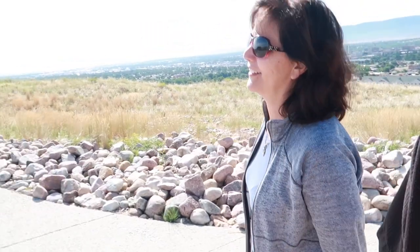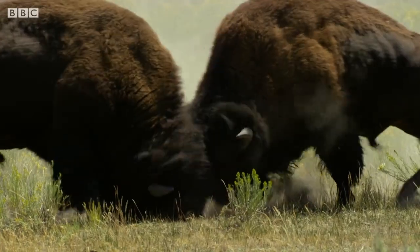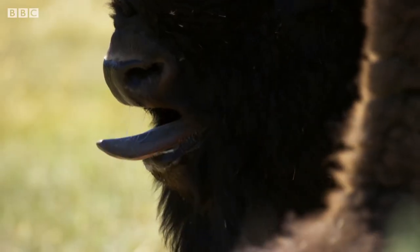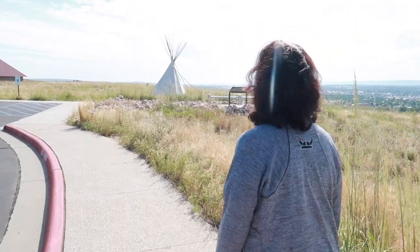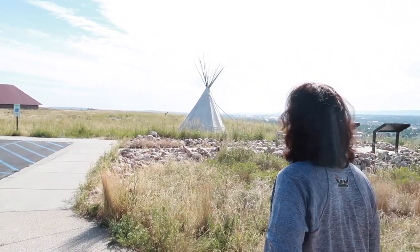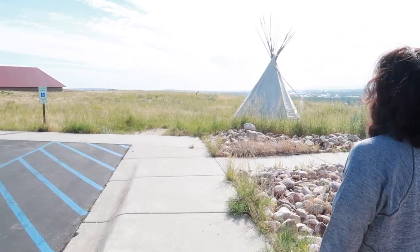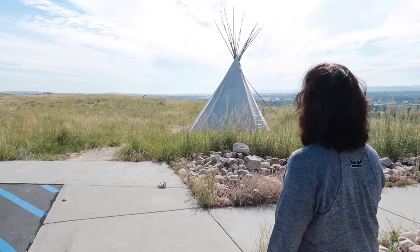Okay. What? I want to see the teepee. She wants to see the teepee. I learned that it takes 10 to 15 buffalo to make a teepee. Wow. I imagine they'd get in each other's way as they're trying to build it. That's good. But as the herd grows, so tensions rise. No. I was just trying to help. I want to see the teepee. Okay. We just saw all kinds of cool things in there. Spent a good amount of time. But we're walking way over here to see this one lone teepee. Well, and that too. I mean, that's some neat displays outside too. It's all fascinating. Everything is fascinating.